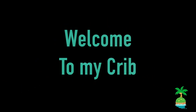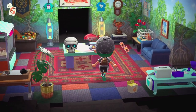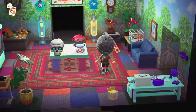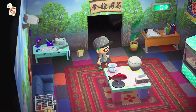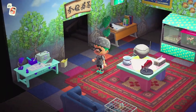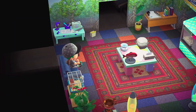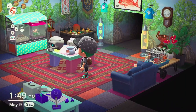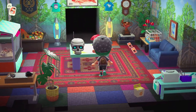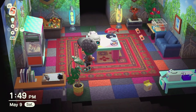No longer a tent — welcome to my crib! This is my first time seeing the update too, so I'm going through this with you guys. This is my living room area. You can see my crafting bench, my couch, my incense holder. This update is pretty drastic — I spent like 200 hours on it.